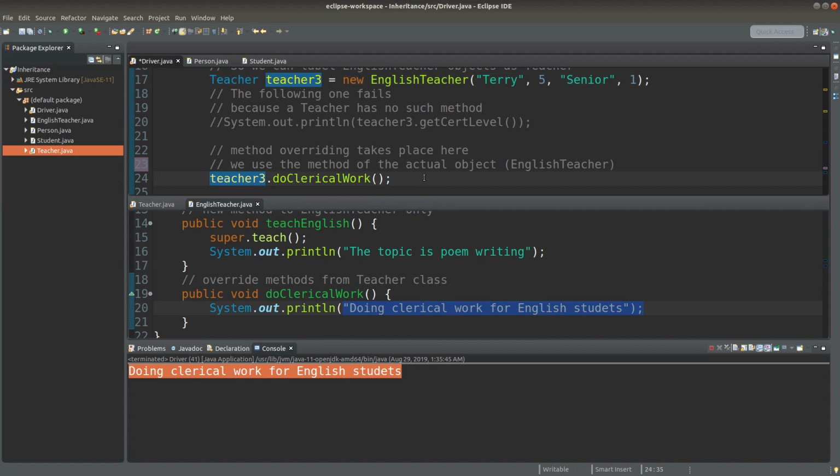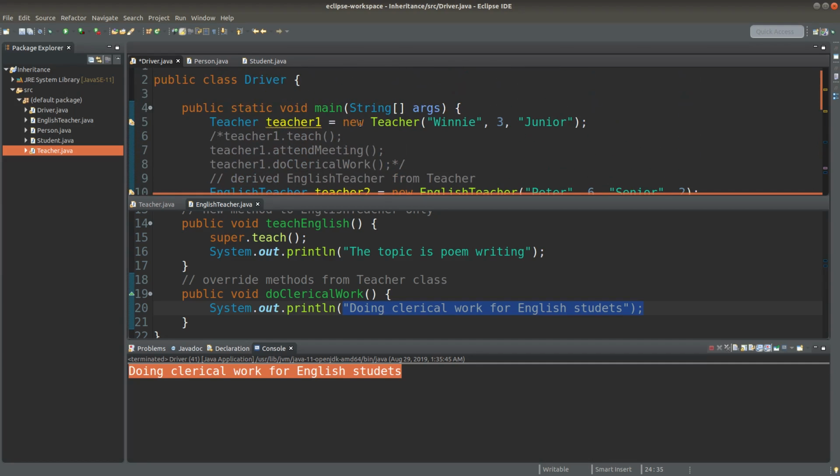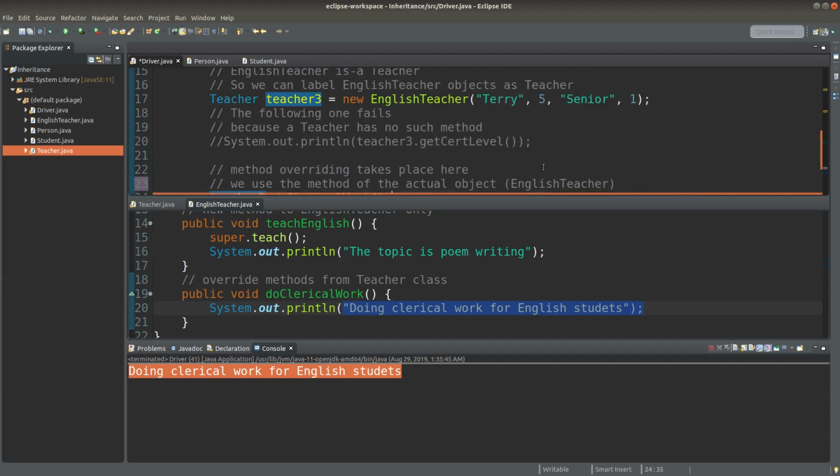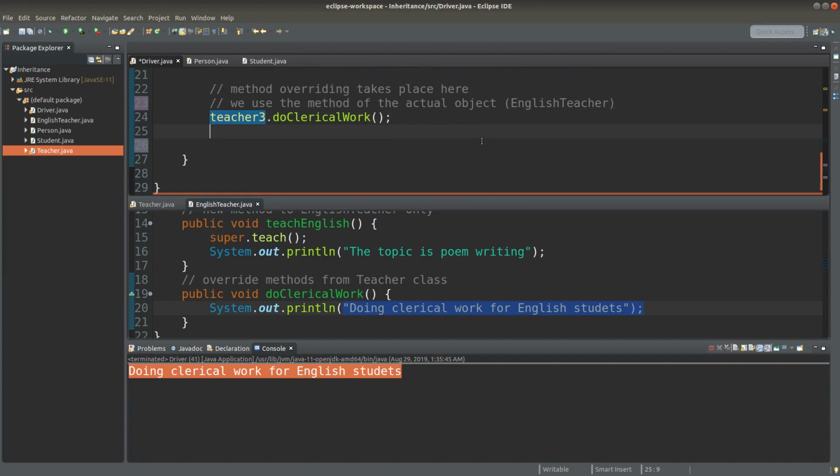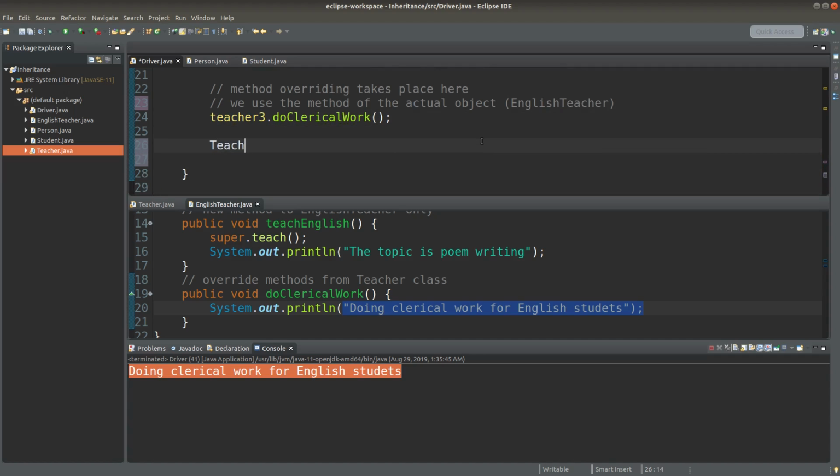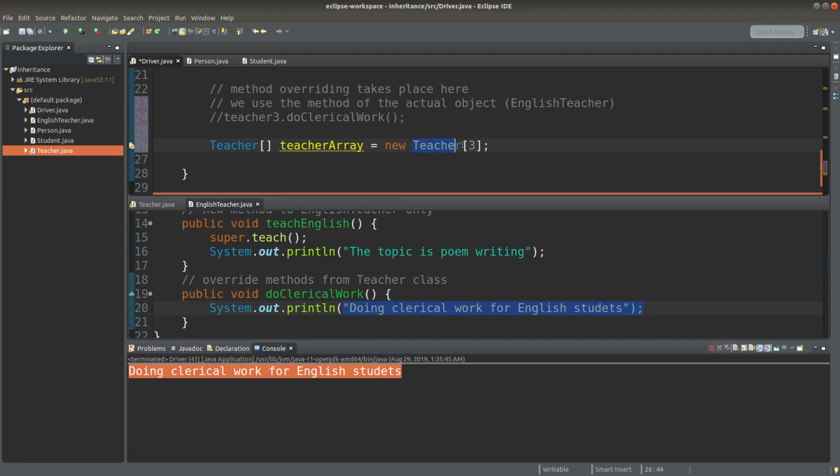We can set up an array actually to store all the 3 teachers mentioned in my driver program. How can I do that? I can create an array of teacher references. I have 3 teachers, so I would have an array of 3 elements.